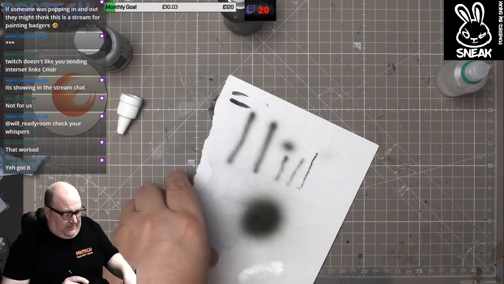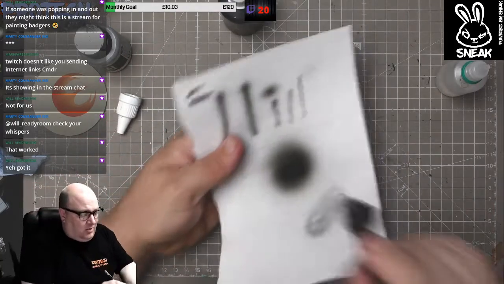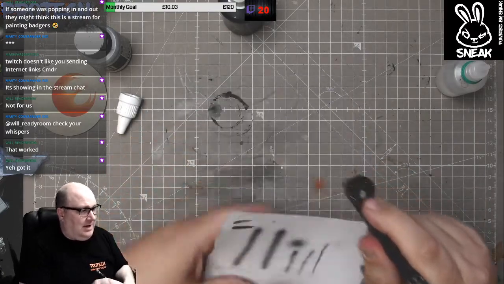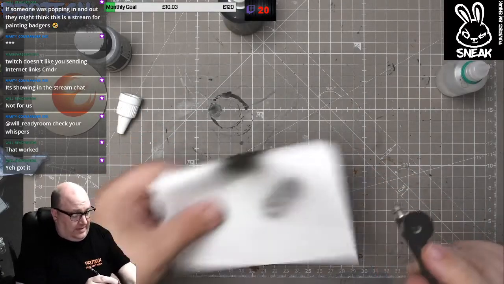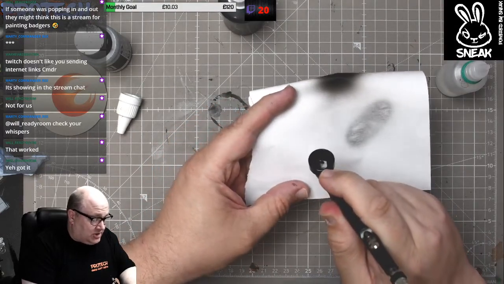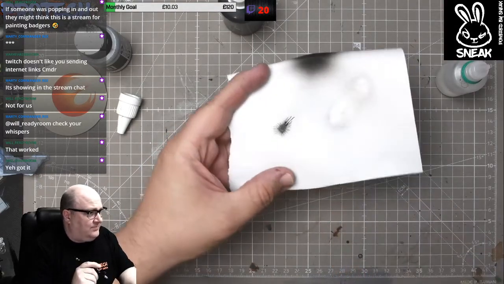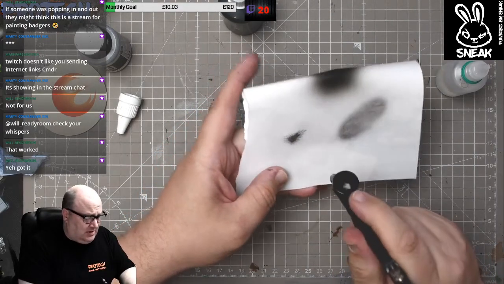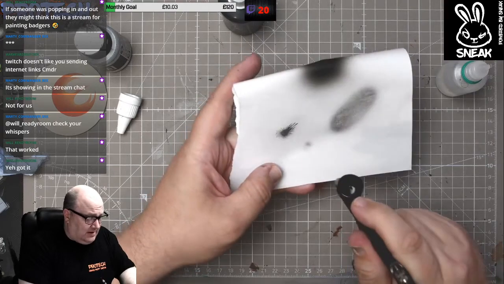So if you then go close, and it's going to bend the paper, and have high pressure, you get that, the spidering. If you're doing that, drop the pressure, drop the amount of paint coming out.